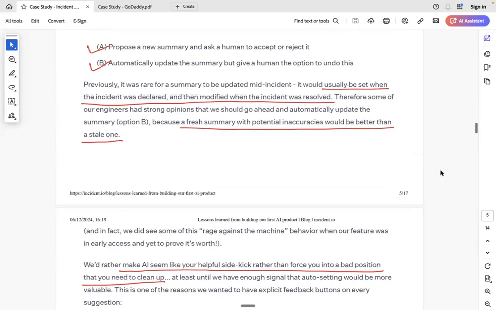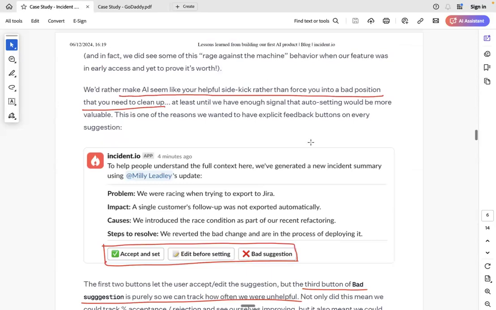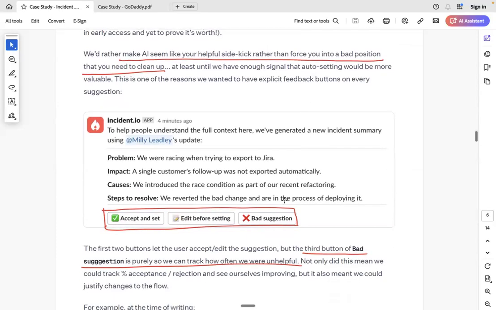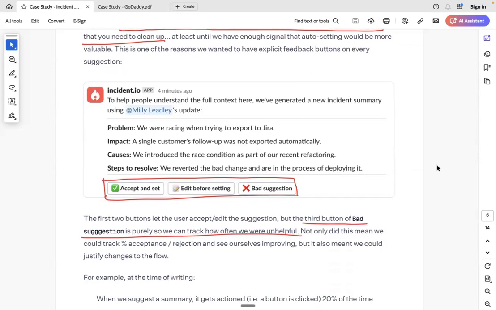And of course, because they're factually inaccurate, they also thought about providing a feedback button, which is very important when you build AI solutions. There must always be a feedback button, right? Like if you go to ChatGPT also, whenever it responds to a question, there's always an option of thumbs up or thumbs down.